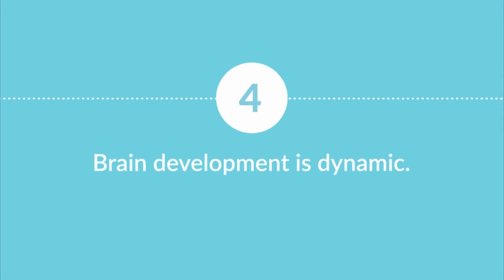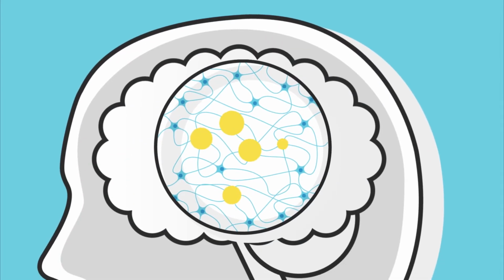4. Brain development is dynamic. The cross-section of an animated brain appears again. The brain displays a series of synapses. Several yellow circles appear throughout the brain and then turn red and begin to shrink. Brain plasticity declines over time, making it more difficult to create new synapses and pathways. While it is possible to learn new skills and correct negative behavioral patterns throughout an individual's lifetime, it's best to develop healthy skills and behaviors in childhood.